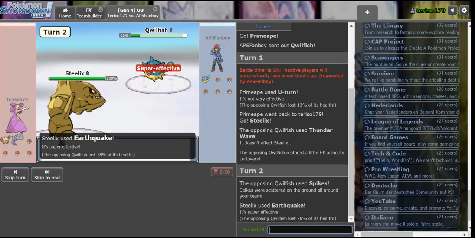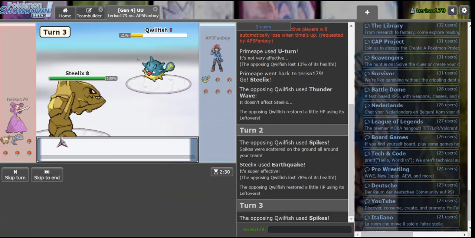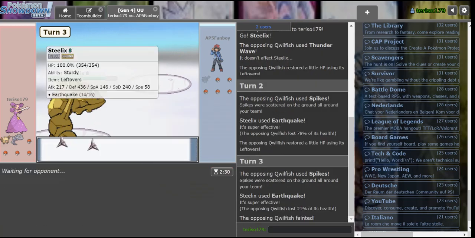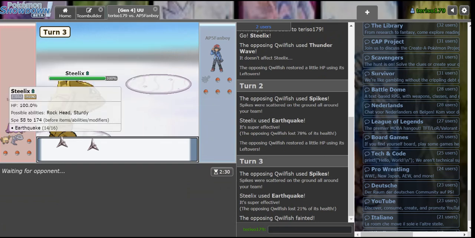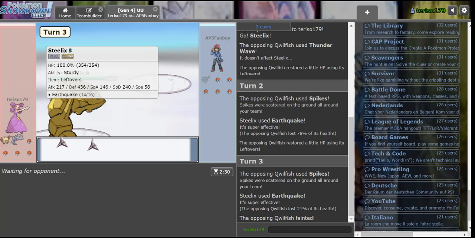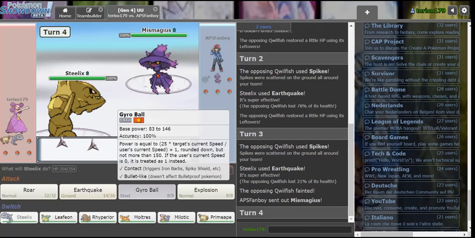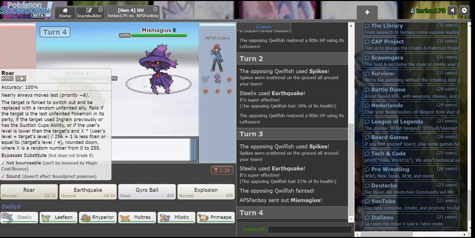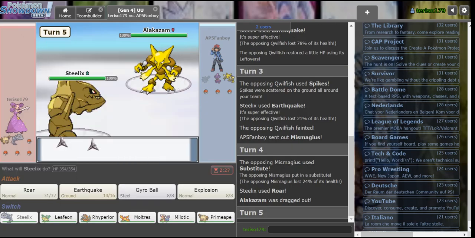Spikes, that's fine. Actually not fine, but just do it. Just give me Qwilfish. So we get rid of Qwilfish in exchange for revealing Steelix and Primeape, as well as them getting 2 layers of spikes. I don't know who's in a better position. Mismagius? Do I Roar or Gyro Ball? I'll try Roaring it. Oh, beautiful. Wasn't sure if it would do that.